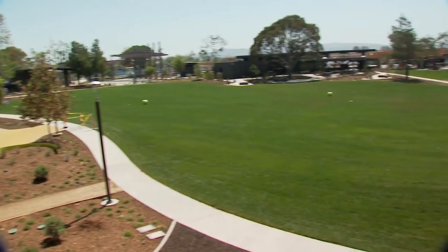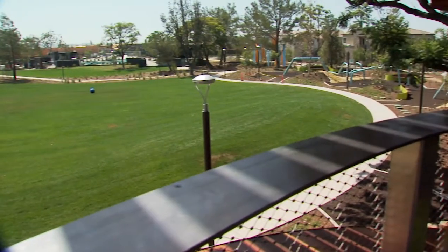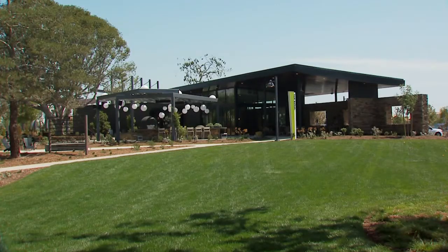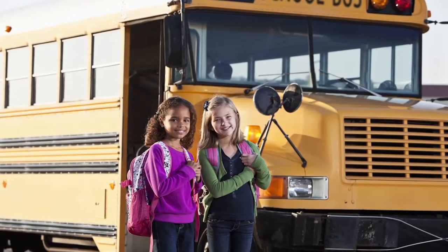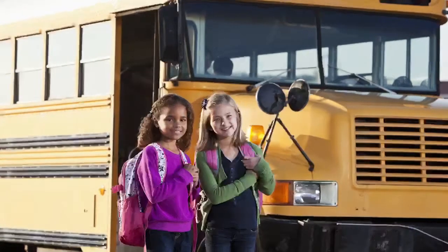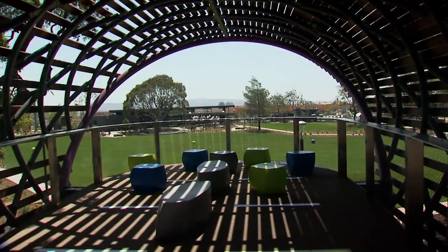Your new community offers places for the whole family to gather and explore. Enjoy a family picnic on the Great Lawn, meet new friends at the patio, or discover new skills at the sports courts. Beacon Park's youngest residents will thrive in a world of discovery at Great Park's first elementary school, and after school they can let their imaginations flow in the community treehouse.